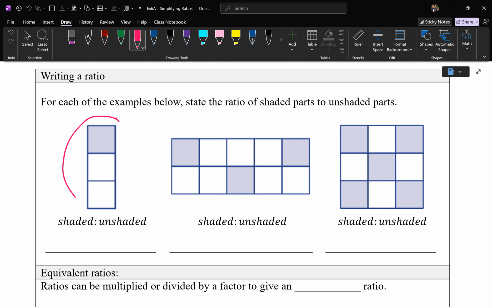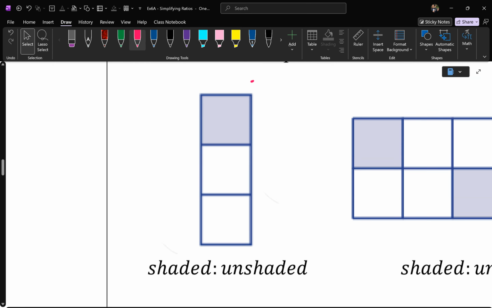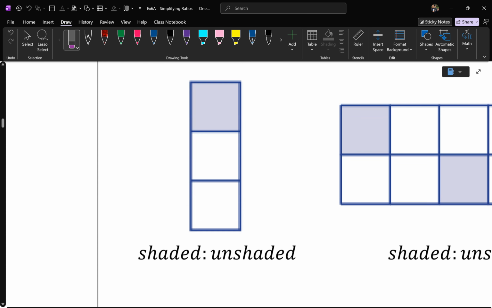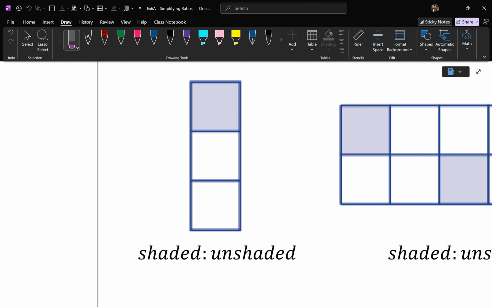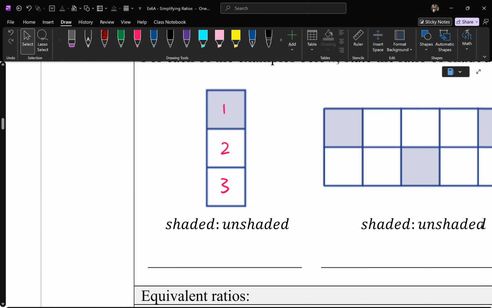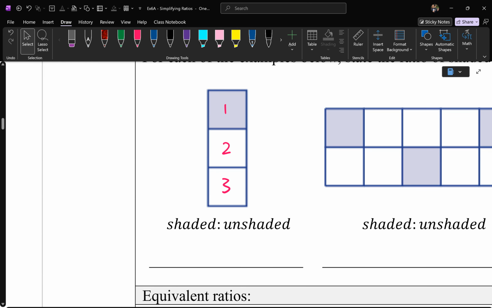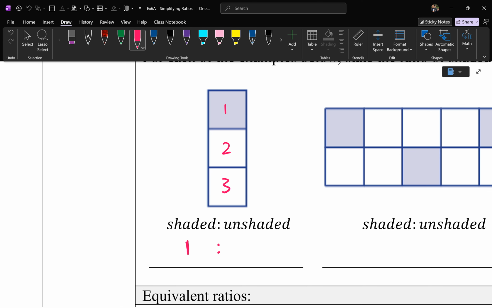Let's say for this diagram, the first one on the left here, how many equal parts can you see there? Can I please have, let's go with Adele. How many equal parts do you see? Three. So we've got 1, 2, 3 equal parts there. And if I said out of those 3 equal parts, how many are shaded? Let's go with Zara. 1. So we can see that there's 1 that's shaded to how many unshaded? Let's go with Willow. 2. So we say shaded to unshaded is in a ratio of 1 to 2.